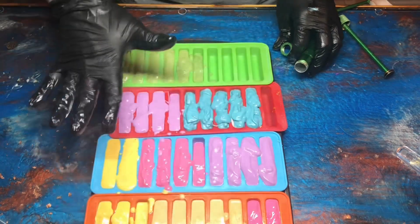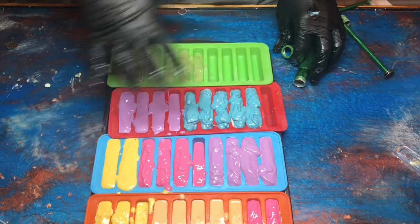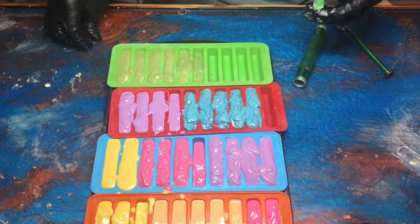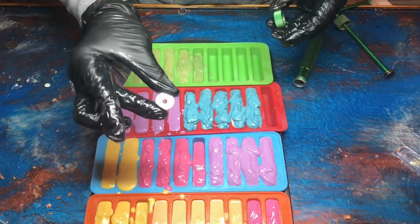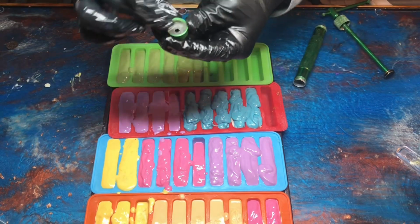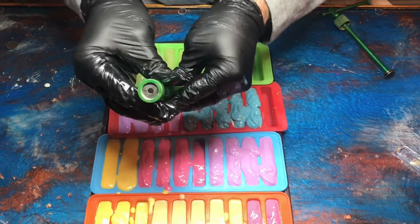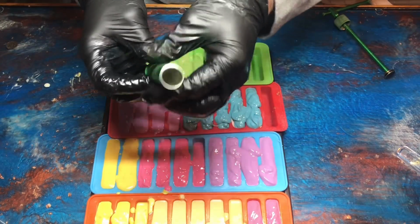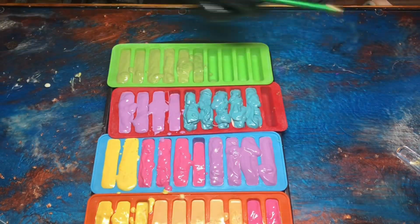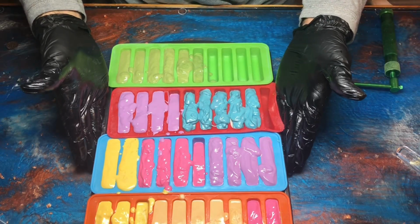Now we're gonna let these sit for 6 to 7 hours just to be moldable enough, like a soap dough. And once they're ready, we are going to extrude them through this. It's gonna make little hexagons, and then you just slice them up, and they are ready to go once they're dry. All right, we'll see y'all back in about 6 to 7 hours.